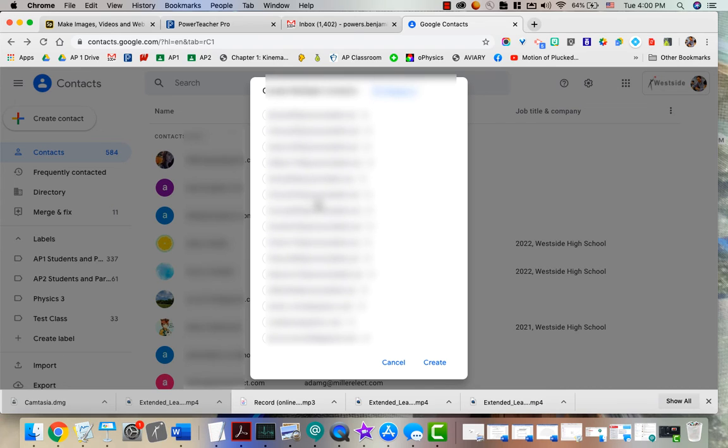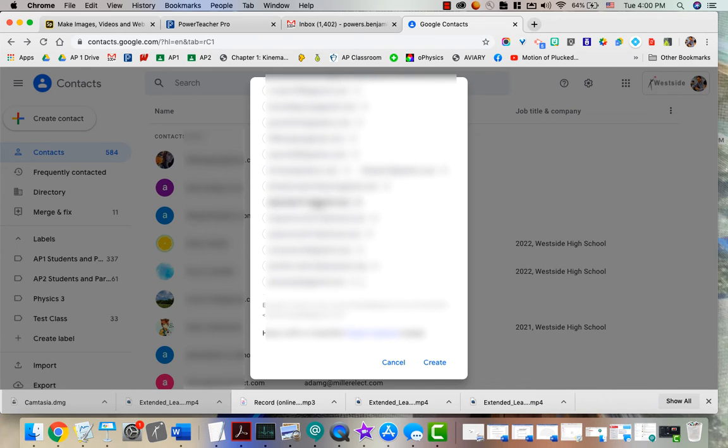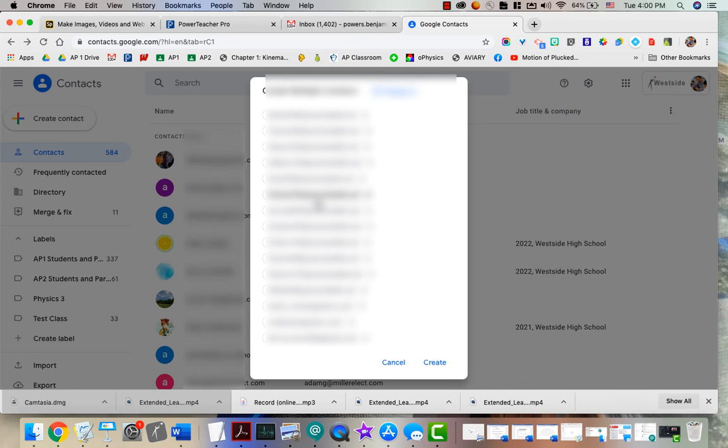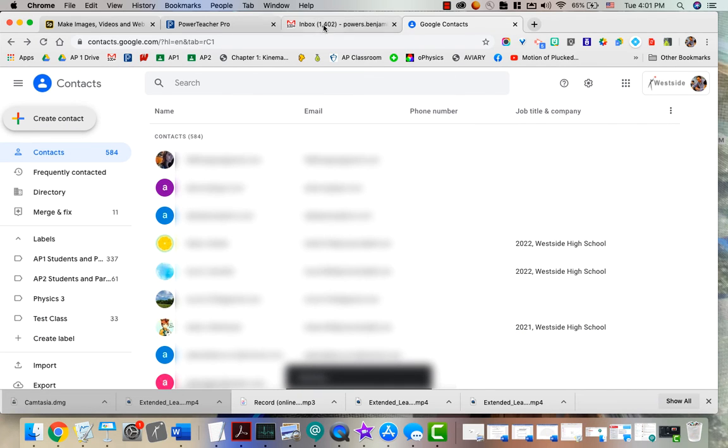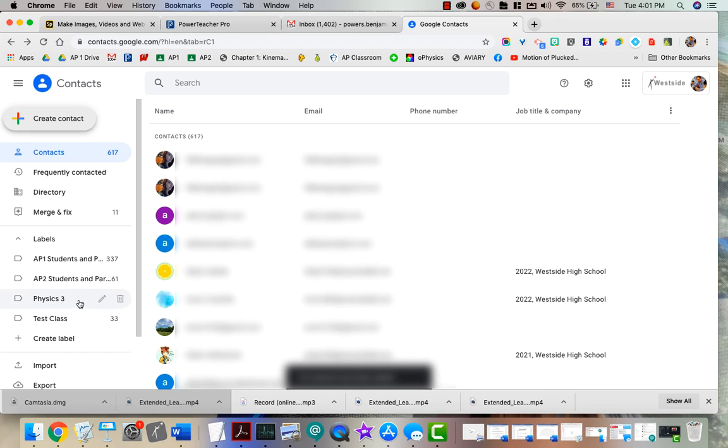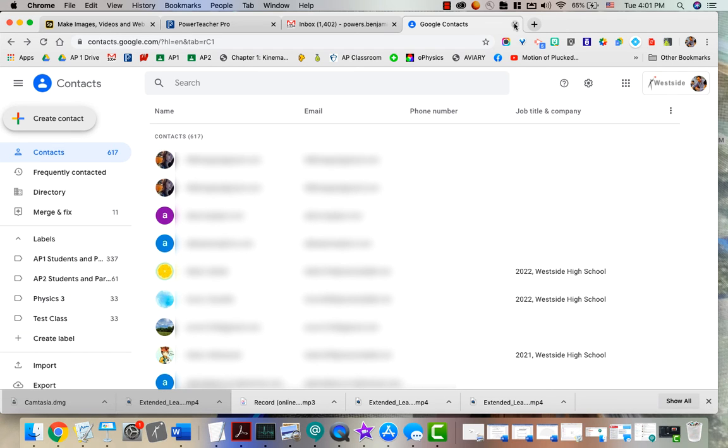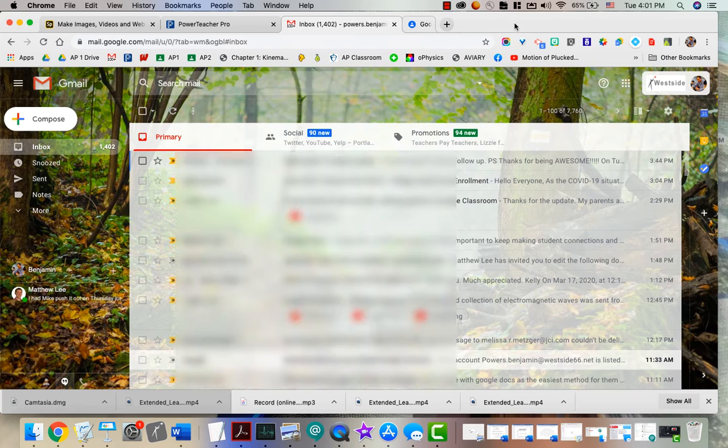So that is kind of the same process you would do to write an email, but the good thing about this, if we're going to have to do this multiple times, you just have to really do this first time, and then it's set up, ready to go, and every time you make the email, that group is in there. So we click Create, and then it'll take a little bit of time, but that should see now as a contact group. That's really all we need to do in Contacts.